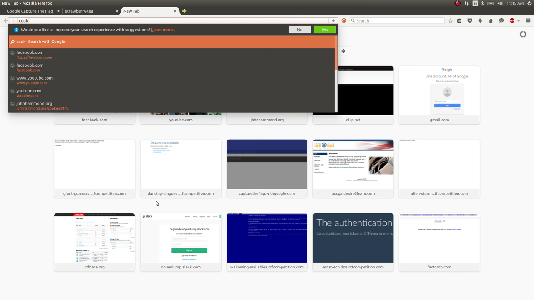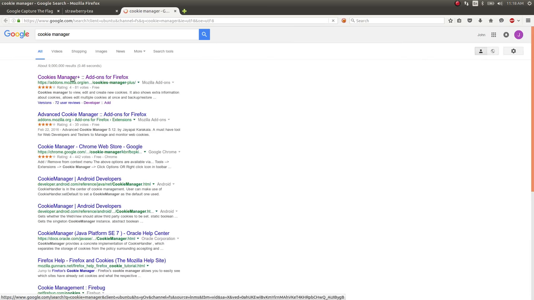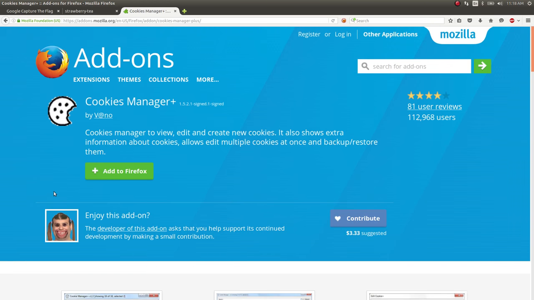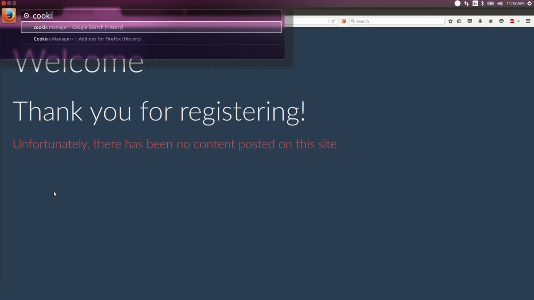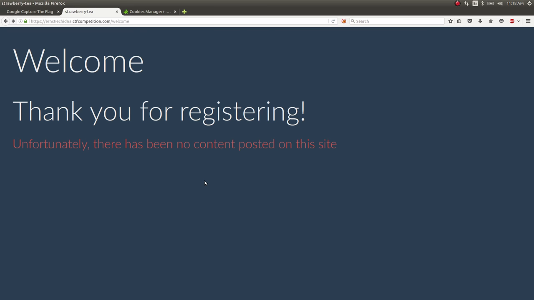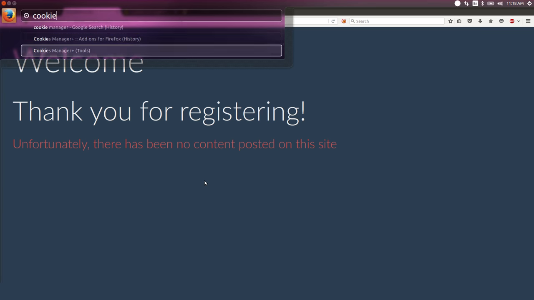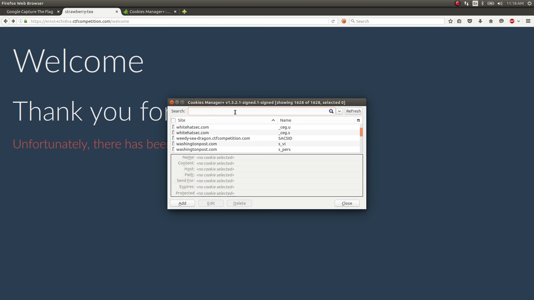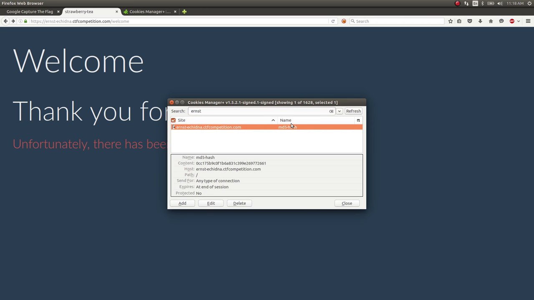So, I mean, you can view cookies in Firefox with, like, Cookie Manager. It's a cool plugin. If you don't already have it, I totally recommend you grab it, because I'm going to use that to take a look at what we have here. I'm going to fire up Cookie Manager as the actual tool, not the Google search, my bad. And we want to be looking at our website. Ernst Echidna is a challenge that we're looking at right now. And it has a cookie. It has a cookie set for us, MD5 hash, looks like, right?